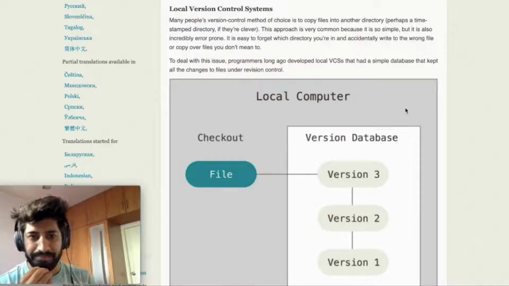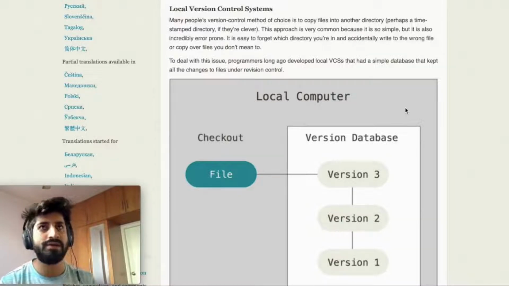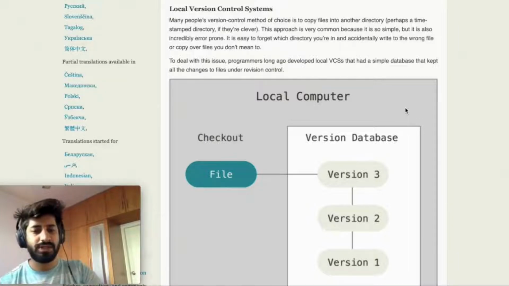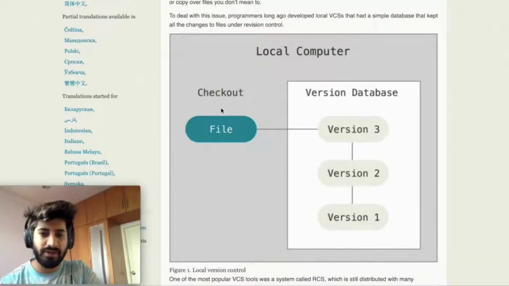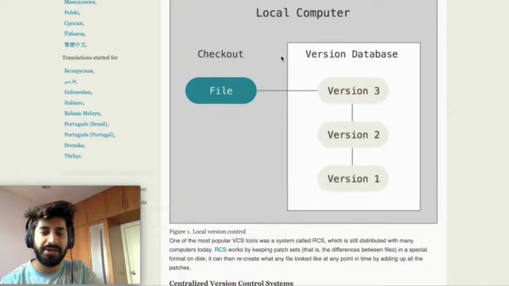Apart from that, in this manner, whatever change you are making in local files, you will be able to see those changes, right? So this is local, and they have given a diagrammatic representation.